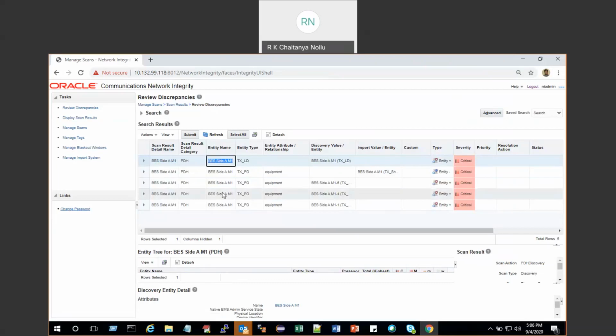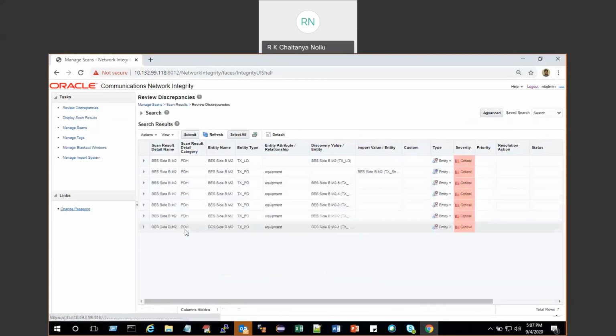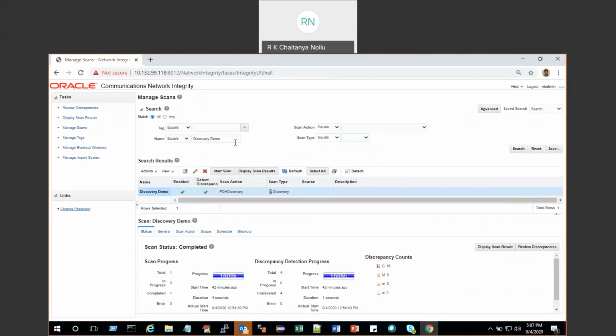As we are facing this at the parent level, we are getting the parent information out here. If we look at another level, we will get that information at that level. Let us see this one. Here also it is the same thing, equipment wise only. Let us check for any other result, any other scan.